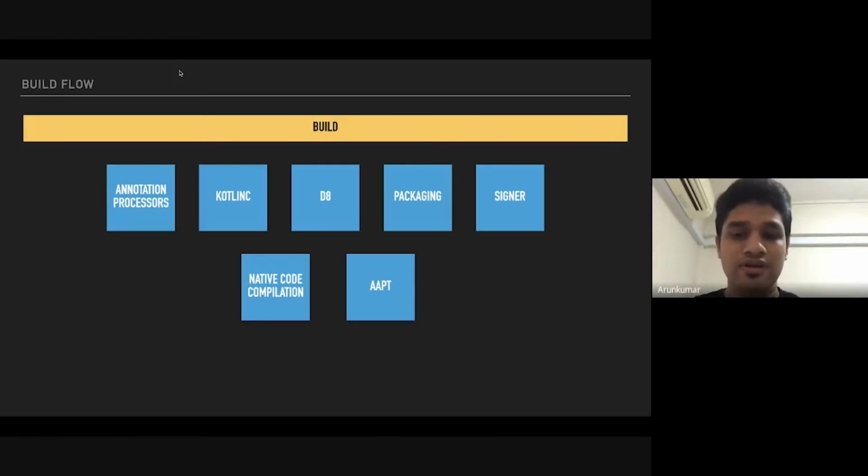Similarly, I have this signer action here. It basically signs the APK for security purposes so that a malicious actor cannot change it. The point here is that the signer needs the packaging action's output to work, right? So that means there is a dependency there. This is not a fully exhaustive look at Android actions, but it is just for demonstration, to say that there are interconnected actions as part of a single build lane.